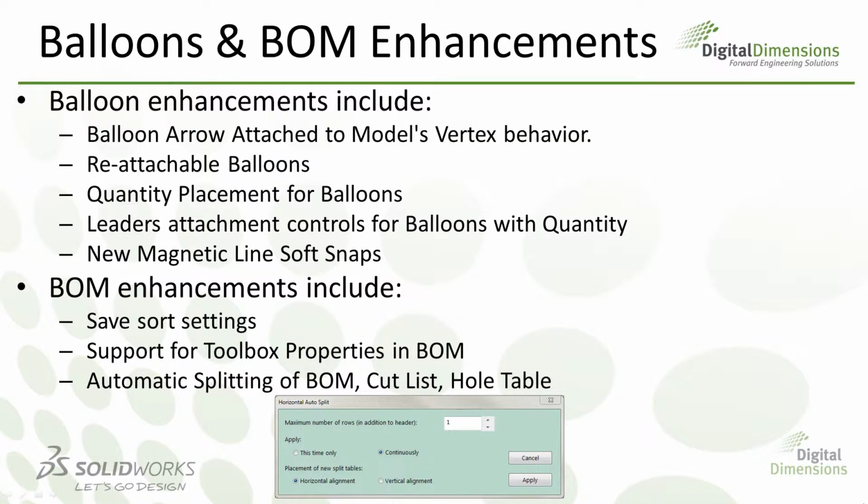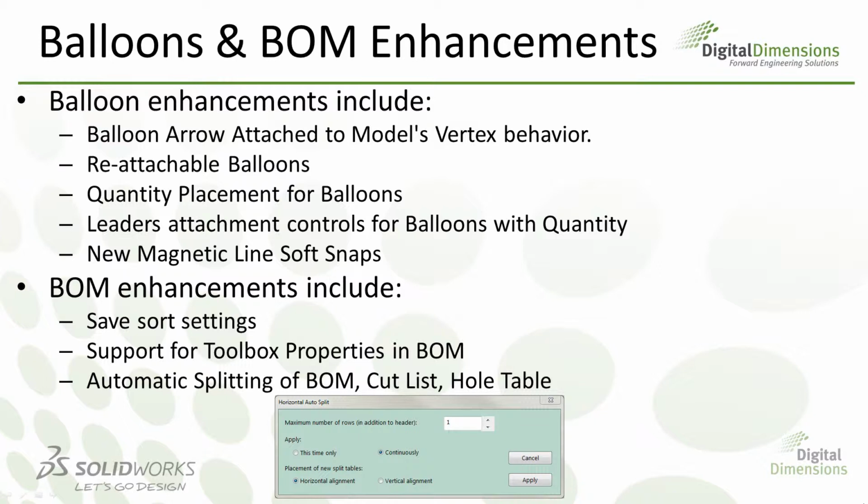SolidWorks 2014 enhancements for balloons and bill of materials include balloon arrow attachment to a model's vertex behavior. This simply describes the fact that in 2013 and prior, when you click and drag the end point of an arrow, it moved the drawing view instead of the arrow head. So that's been corrected or updated in SolidWorks 2014.